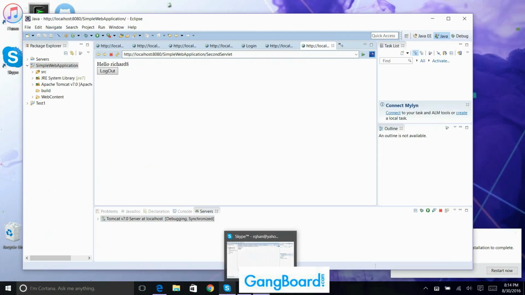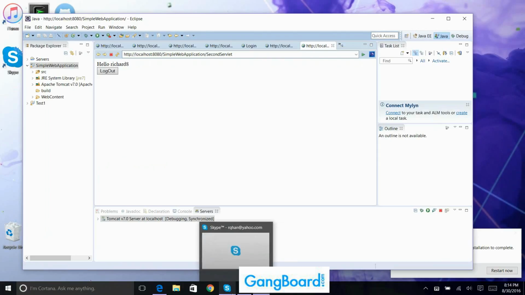And then we have one more thing which is URL rewriting. You said URL rewrite? Yeah, rewrite. So in the URL we'll be adding the value. Maybe show your screen.